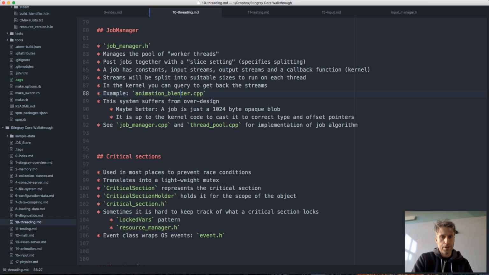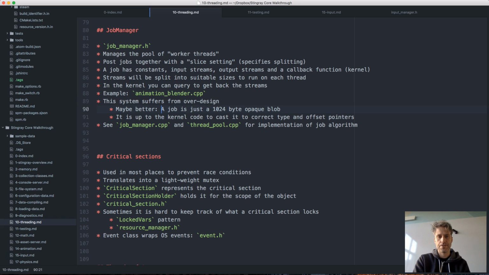So it's not super complicated, but I would still say that this system suffers a bit from over design. I think defining all these channels and setting up input and output channels and getting them back later just seems overly complicated to me.